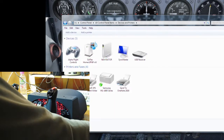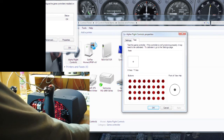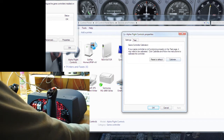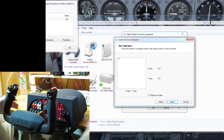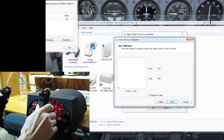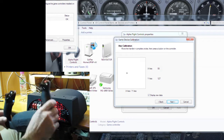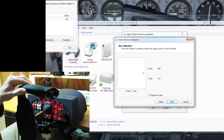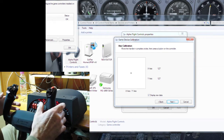And just one further demonstration of that, we can go to Windows Control Panel, Devices and Printers, Alpha Flight Controls, Game Controller Settings, Properties. So we can tweak the yoke here and have a look what's happening. If we go to calibrate, we can get some numbers. We click display raw data. Now a lot of this is raw data, but I'm sure this is not raw data coming directly from the A to D converter, because this is a very coarse scale. This is 255, which is only an 8-bit value, but still, it's given us some data.